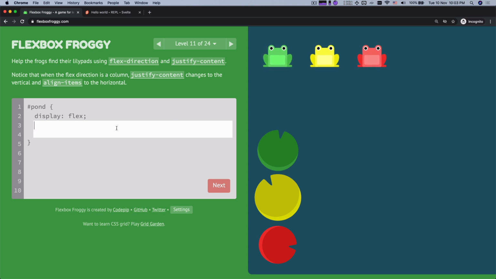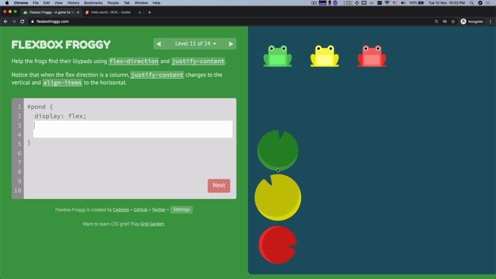Let me show you how you're going to solve this puzzle. The pond, the blue background over here, is using flex. So this whole blue container is a flex container, and I have 3 flex items, which are the 3 frogs.